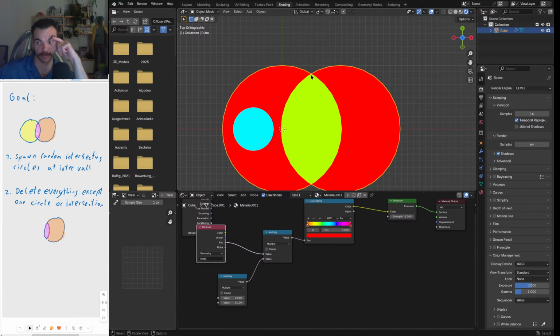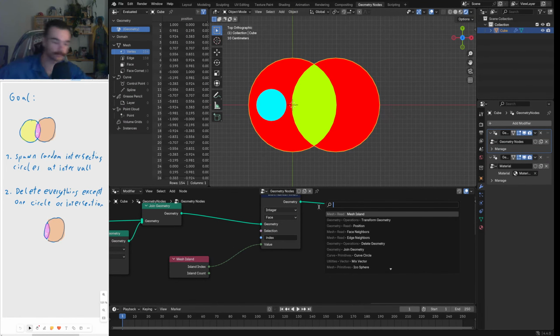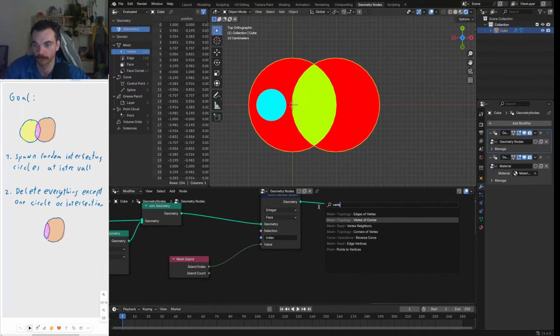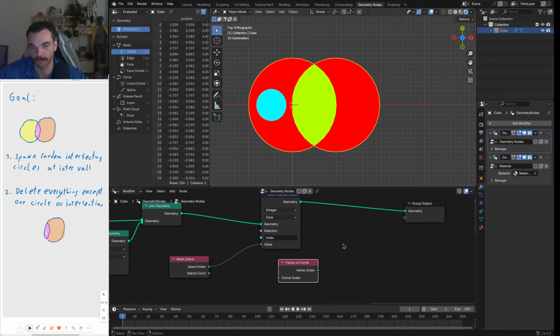But we have a vertex that has two different faces. Edge of vertex, vertex of corner, vertex of corner. Corner index, vertex of corner. Interesting.